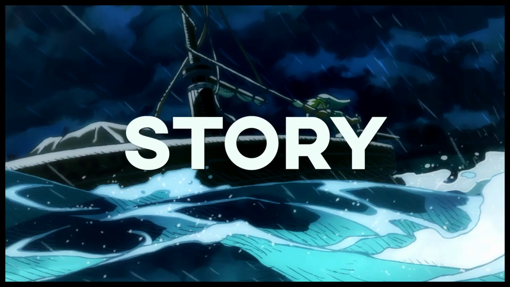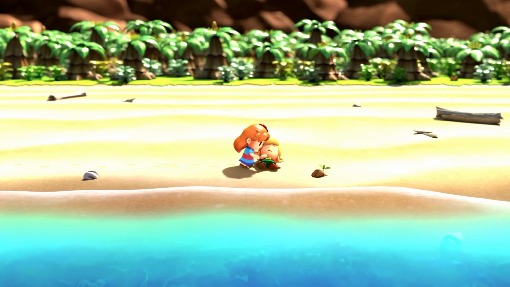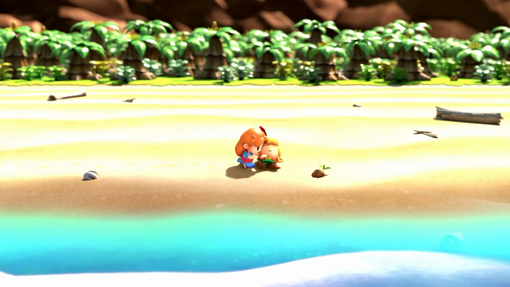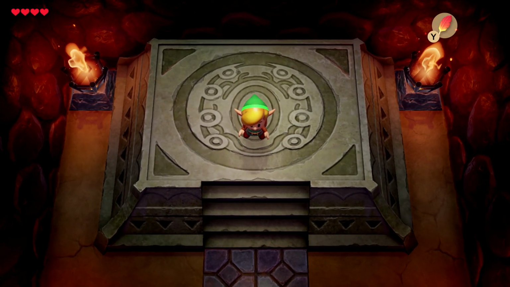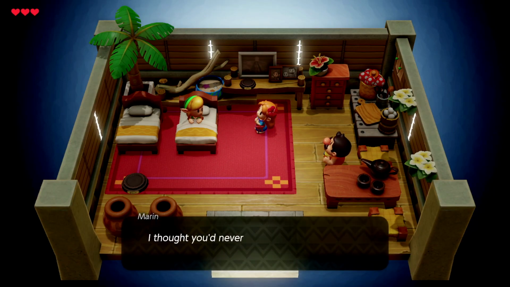The story is simple but sweet. The basic premise is Link goes from battling a storm on the sea to waking up on this mysterious island. In order to leave this island, he must wake up the Windfish by finding and playing 8 instruments. The plot was alright, like I said, it's simple, but it's surprisingly memorable.